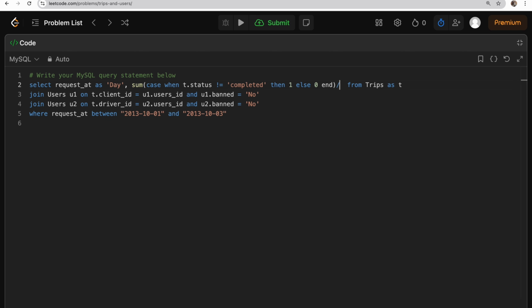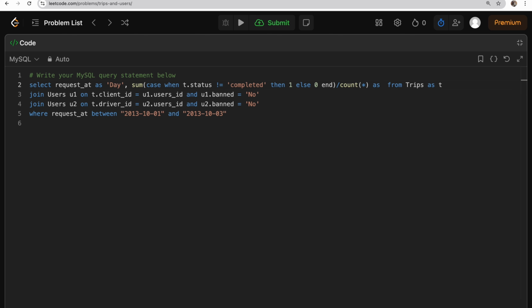And now we need to divide it, we don't need to do sum here, we'll simply do count of star, which will give all the trips whether completed or not, because we need the rate. So all the trips that have been cancelled need to be divided by all the trips.